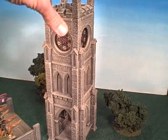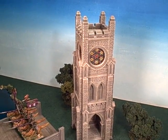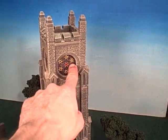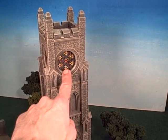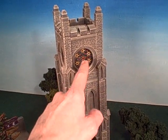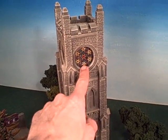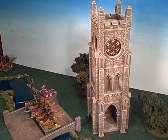So that gives you a little idea of what this building looks like and how big it is and some of the features of it. Of course, if you ever wanted a modification of the building in any way, such as a different kind of stained glass piece, you could always send me a PDF to print, or if you wanted me to cut out something and actually paint it and have a real 3D lace effect, that could be done for extra cost.